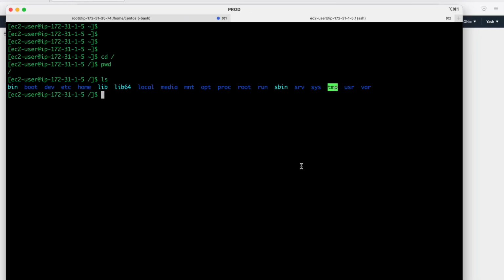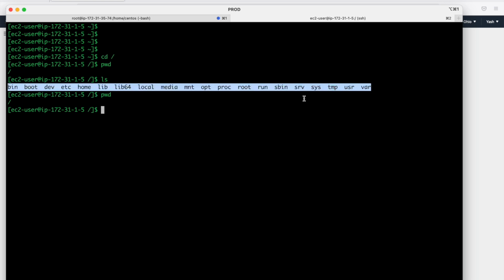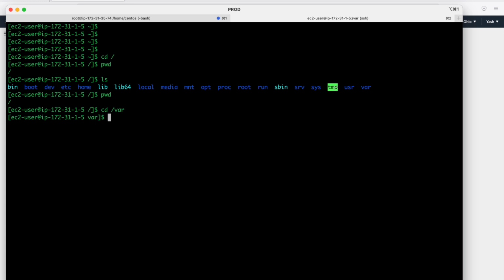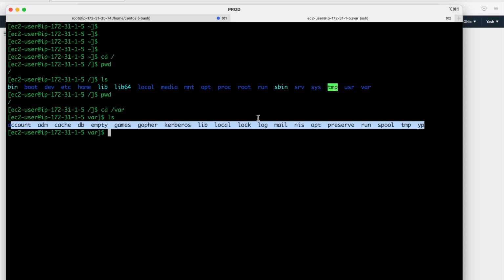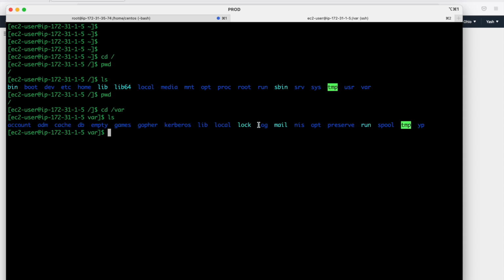Let's get into the terminal and we will go inside this var directory. This is my current directory, that is /. Inside this we have all these directories. Currently we are discussing the var directory, so let's get inside that: cd /var. Do ls over here. You will see these many directories. The main directory is this log. Inside this log directory, you will see most of the log files placed. If you get any issue in the application or system, like if any process has crashed, all those details you can see over here.